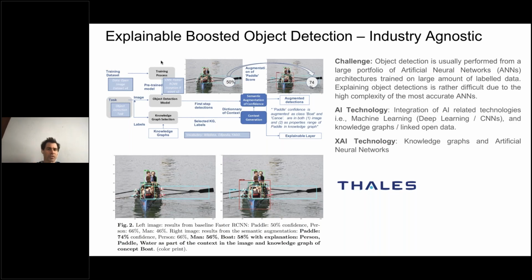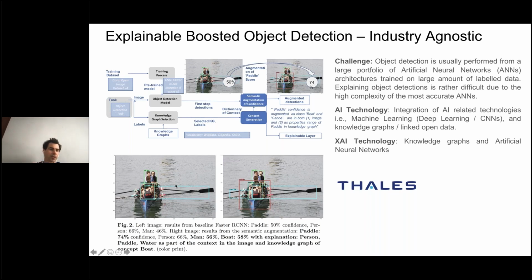And here what you see is both dimensions. There's a boat, and it's not detected in the first place. In the left image, you do have the paddle, you do have the water, you do have the people, but the boat is not detected because it's very crowded with people, and it can't figure out there's a boat. Actually, there is, but the threshold is so high that it won't show it. So what we want to do is boost some of the classes to be captured as objects detected.